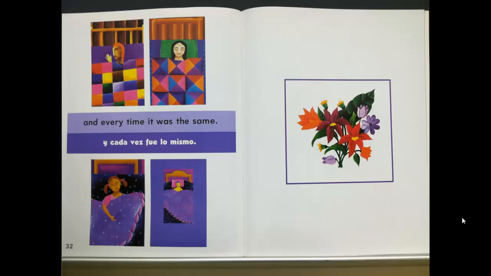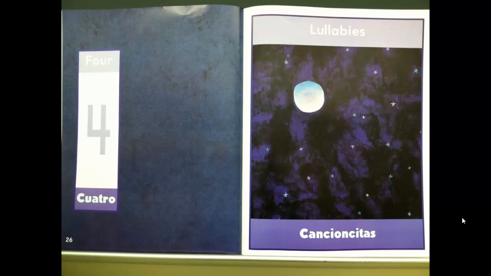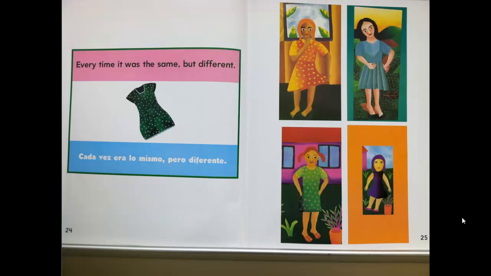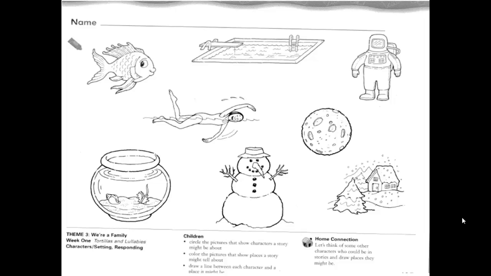What did each picture in the book show? So if we go back here, what did each picture show? It showed something called a mother-daughter relationship. A relationship that a mom and a daughter have. So the daughter would do something nice for the mom, and the mom would do something nice for the daughter. And it was very, very nice. All right? Well, we've reached the end of our story, but that doesn't mean we're not done with work.